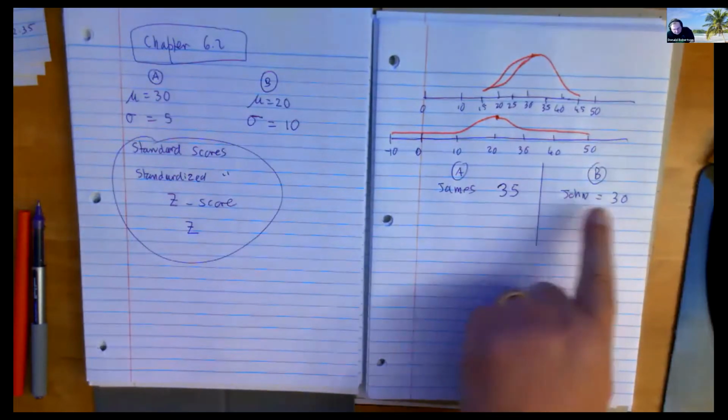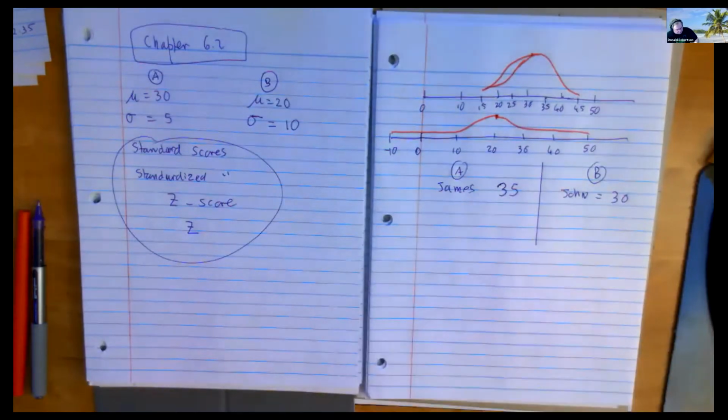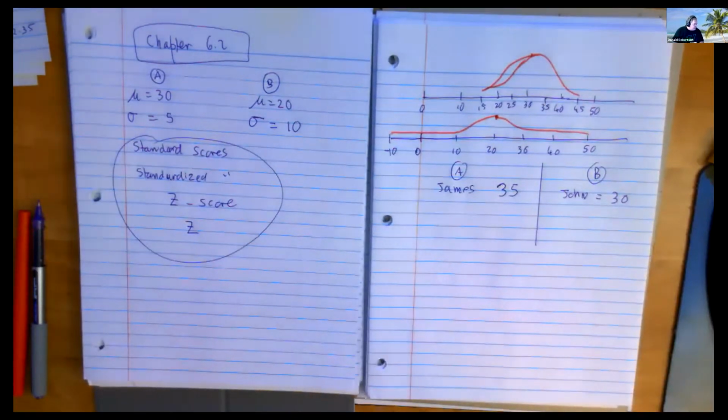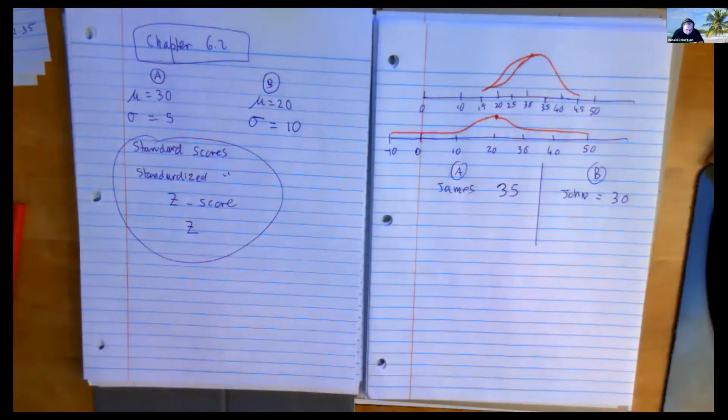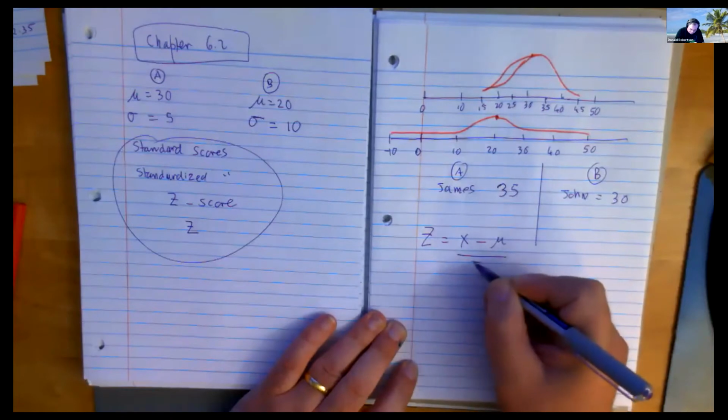Which one of these two scores is harder to get? Because isn't it hard to get 30 in a really hard test? And it's quite easy to get 30 in a really easy test. Right? So there should be a fair way of comparing these two scores. And that's what this thing's job is. It basically takes these scores and it standardizes them so that you can look at each one and say, who is better, right? Which one of those two scores was the hardest to get in the class that they were in, right? So, how do you do it? This is the formula for it. Z is equal to X, take away mu, over the standard deviation.